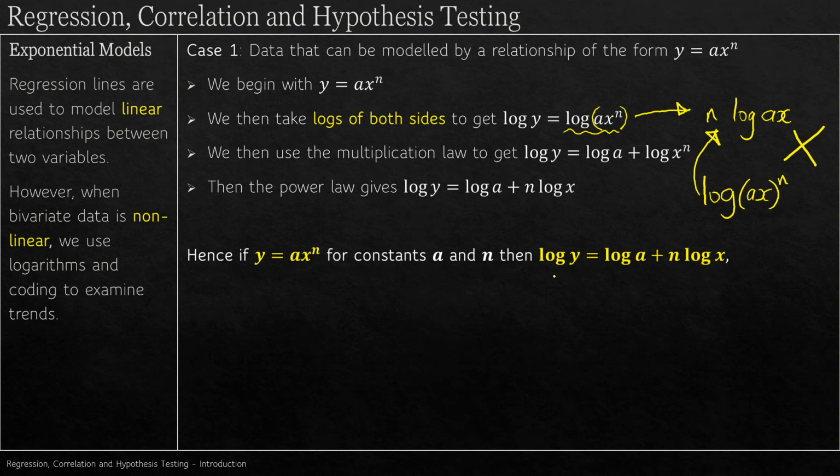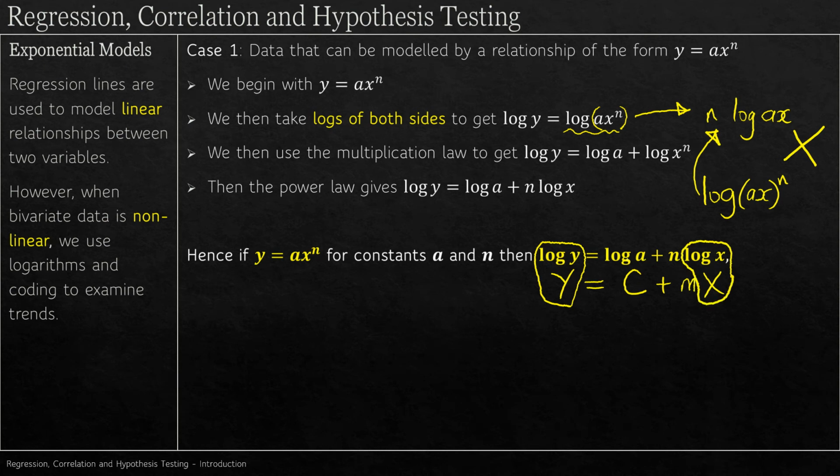I've just compared this with the equation of a straight line, y equals mx plus c. I'm just going to use capital Y, capital X to avoid confusion with this y and this x. So Y equals, I'm going to write it the other way around. Instead of putting mx plus c, I'm going to put c plus mx. So here, instead of log of small y, we've got capital Y. Instead of log of small x, we've got capital X.